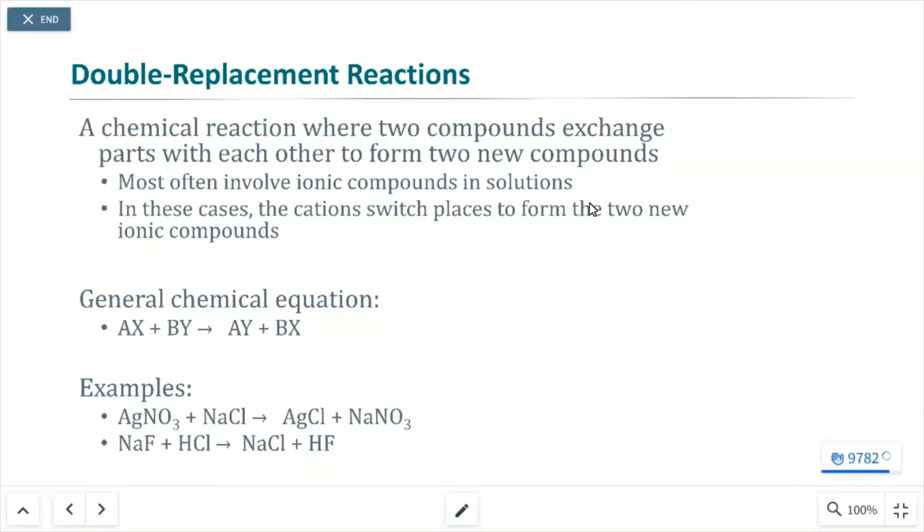So with double replacement reactions, we saw single replacement at the end of our lecture on Wednesday. Double replacement looks very, very similar. We're talking about ions changing places. The difference is, instead of having an element and a compound where there is the switching taking place, we've got two compounds, two ionic compounds to be more precise.